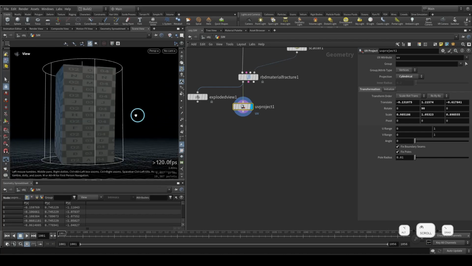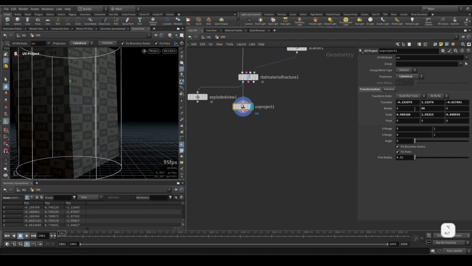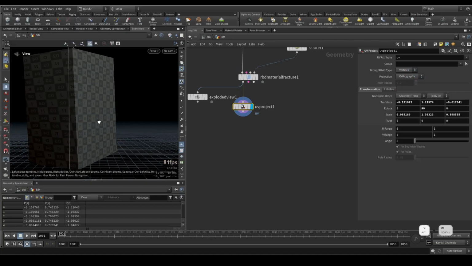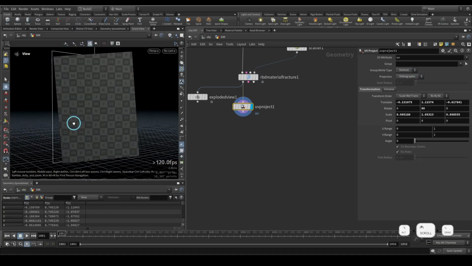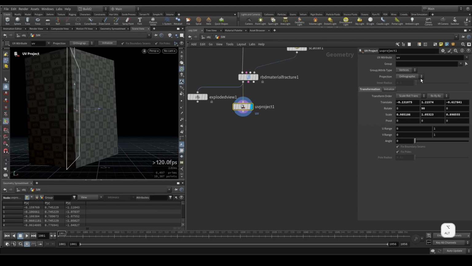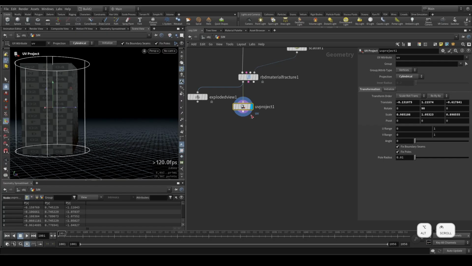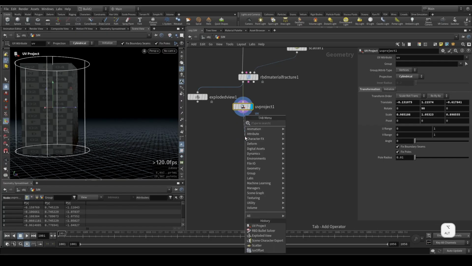Cylindrical has a continuation sort of. Okay, and if we use orthographic, that might not be uniform, right? So let's put cylindrical as of now because the size is uniform. And then we use UV quick shade.